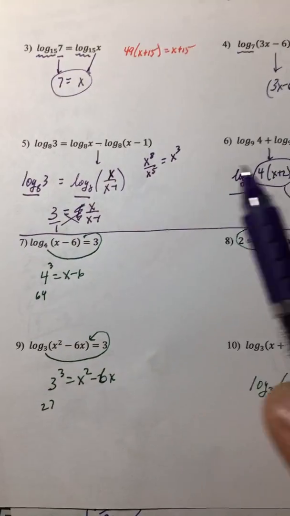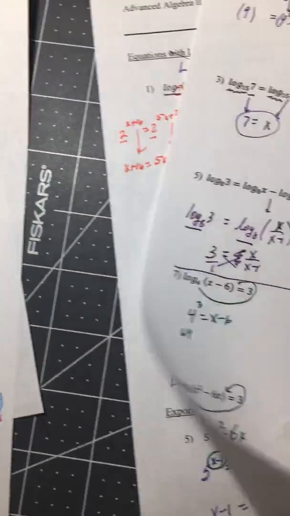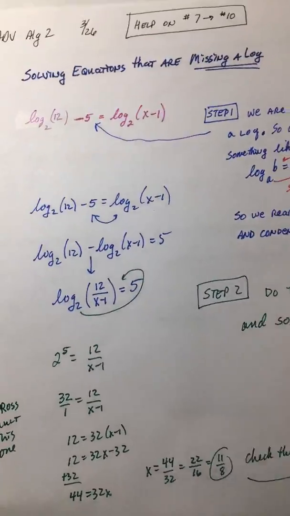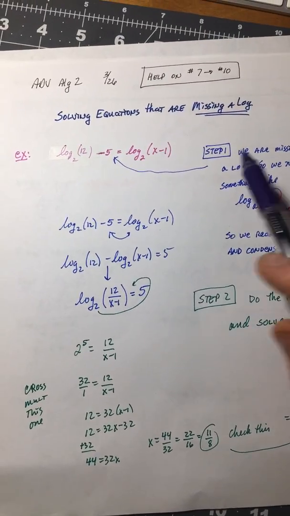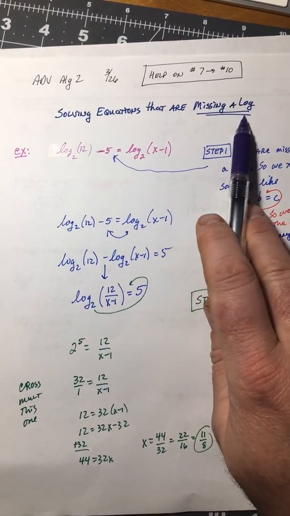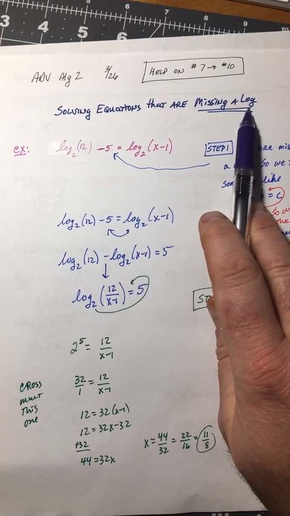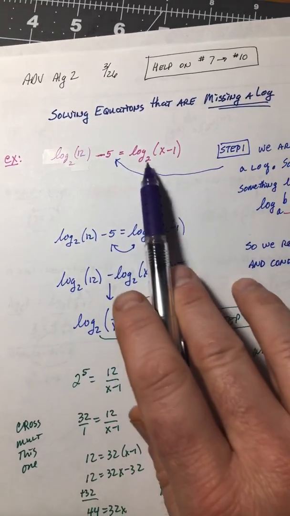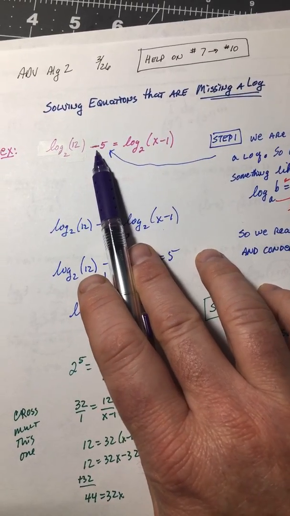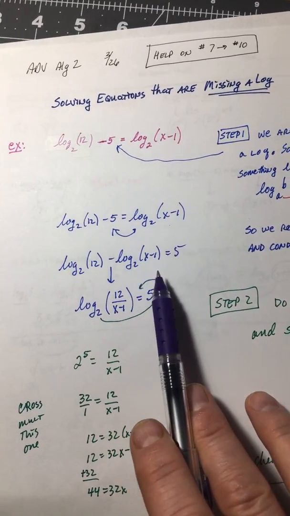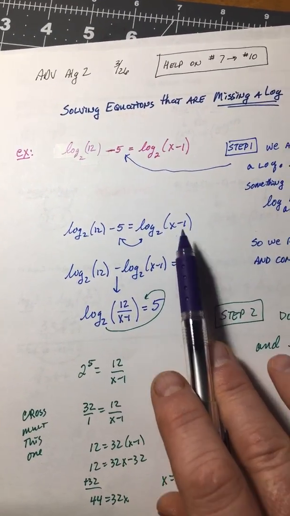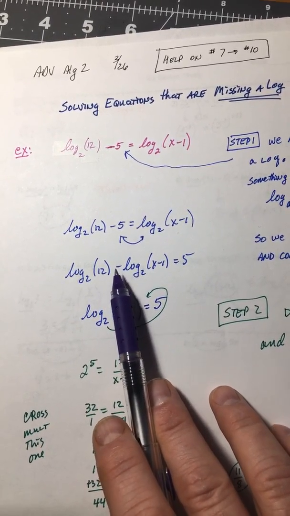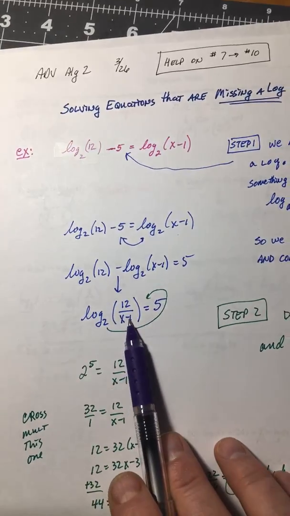All right. Now on the bottom 4, whatever those numbers are there, 7 through 10, again, I had picture number 3. Gives you help on that. When you have equations that are missing logs. Okay, eventually you got to get it down to where we can do the hook. You see on this example, we would take this minus 5, move it to the other side. Where is it at? And get positive 5. We would take this log and move it to the other side and subtract it. And then what do we do when we're subtracting? We make it a division.